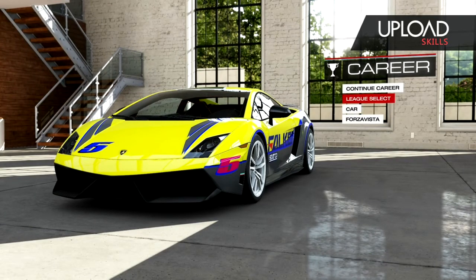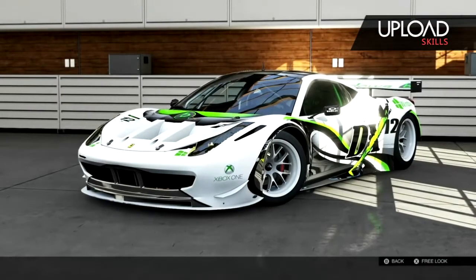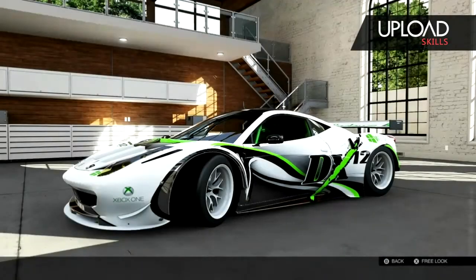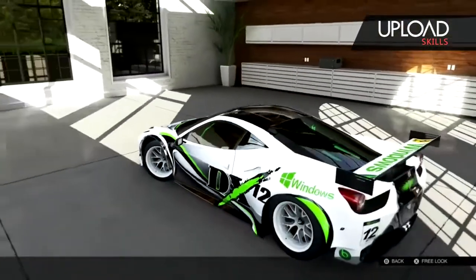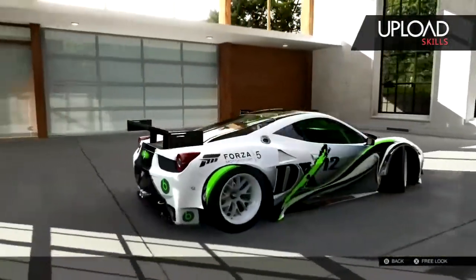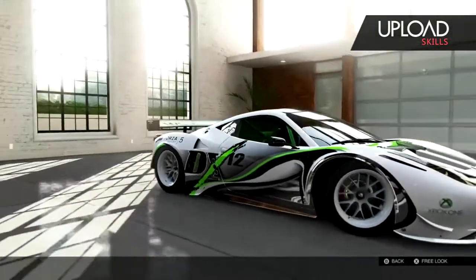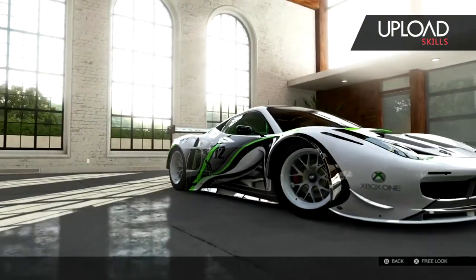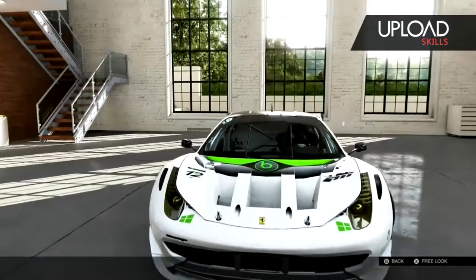So, other than that, now I have the three newer designs, or the three car designs I wanted to show you. Two of them are brand new. This is the F458 Italia. It's actually number 62 Risi Competizione. I hope I said that right. But that's my newest design that I did. Of course, DX12. I do like the chrome with the white and the green. I believe those colors go really well together.